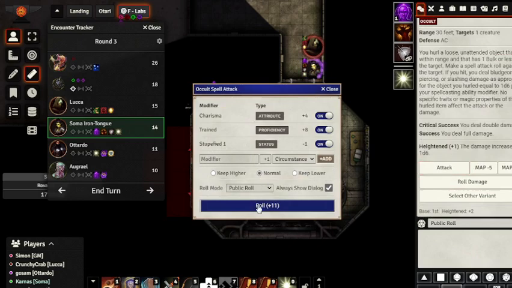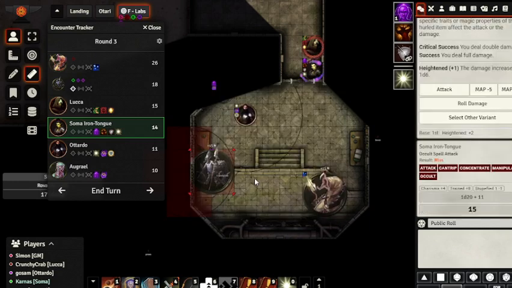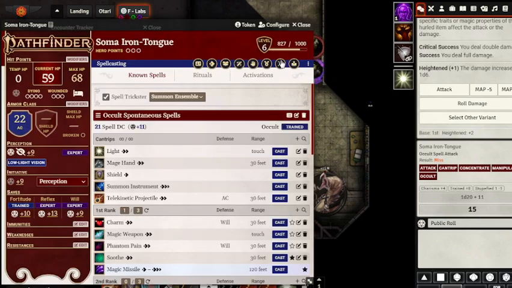Yeah, I'll give you that. That's fine. And which misses. Miss. Okay, third action. Well, I can't cast anything, so I suppose I should punch Lucca. Punch Lucca, yeah. I mean, punch yourself instead. You're a viable target.